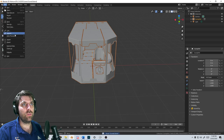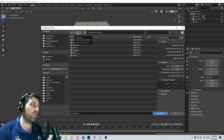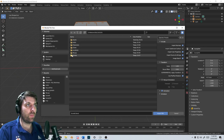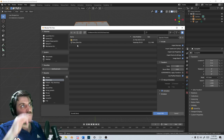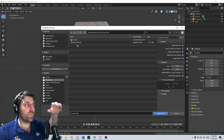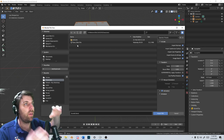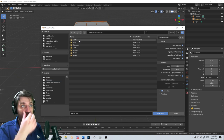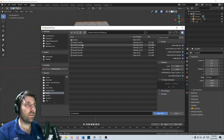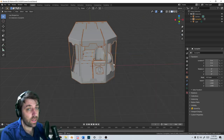Let's go file. Now I want to import the FBX for my character. So unfortunately, well, actually fortunately, when I'm doing the facial motion capture, I'm just saving the actual character itself rather than bringing in my main character, and then getting the same character, bringing that one in, and then lining up the drivers. If I had a script, I wouldn't do that, but because I don't have a script, I won't be doing that. Okay, so we're doing scene eight, import. Now this will take a little bit.